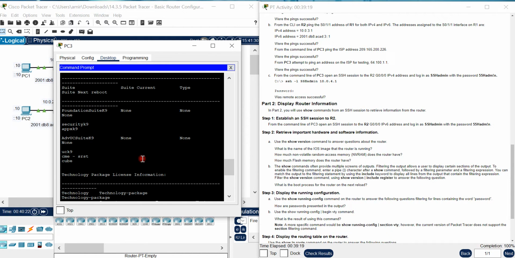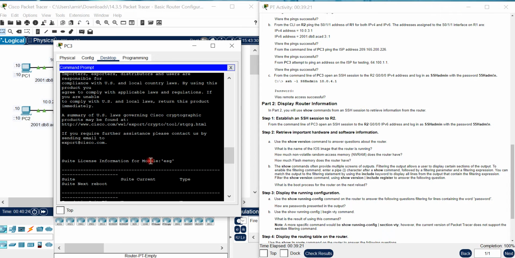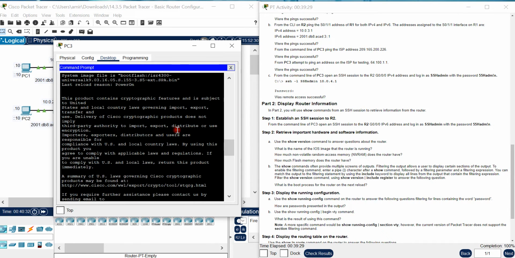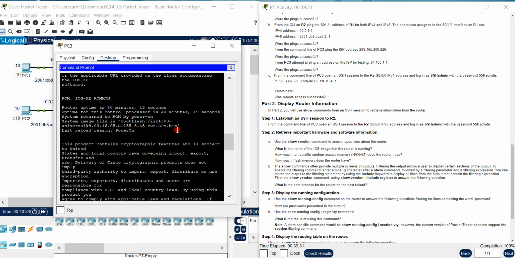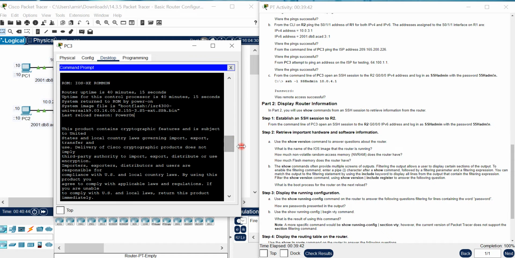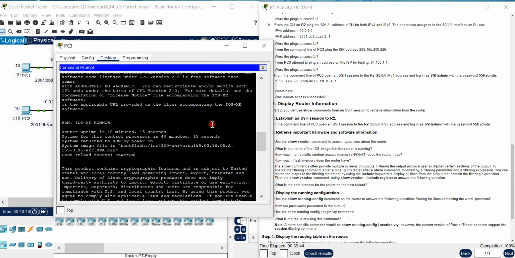Okay, yes, and start from here. But what is the question here? What is the name of the IOS image? The system image file is boot flash /isr, something like that. It's very long.